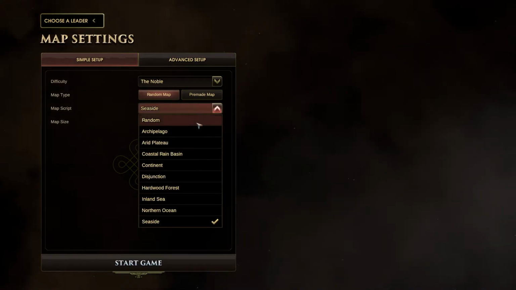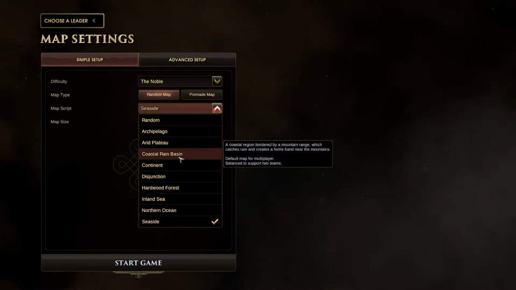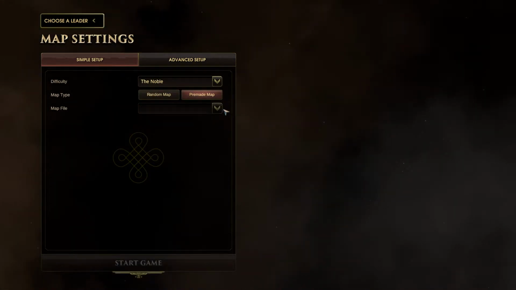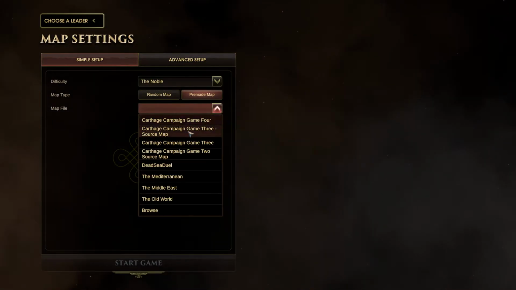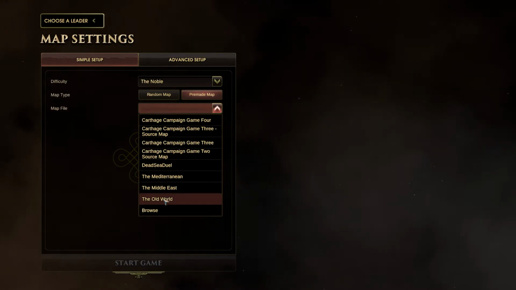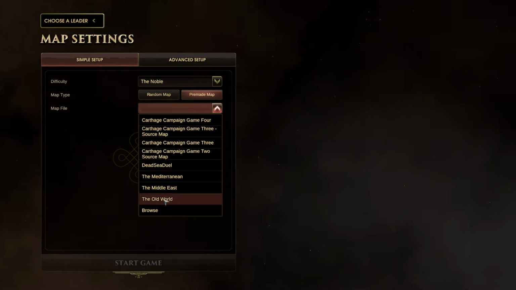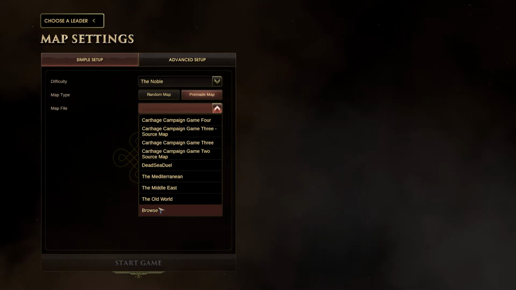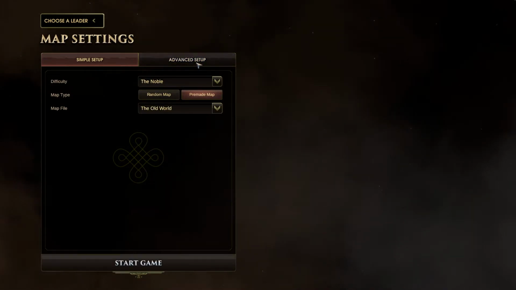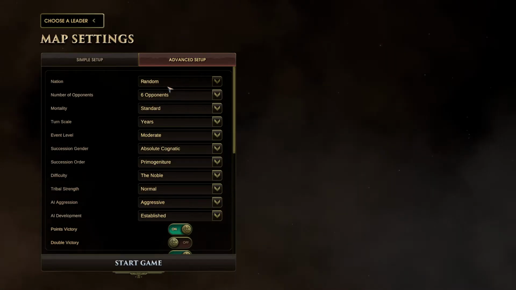Here we can go for different map scripts. We can go for a map size, or we can go for a pre-made map, and that's what we're gonna do. And that's going to be the old world. The Mediterranean is a bit smaller. I can browse for files someone has created as well. You can also do a setup here.